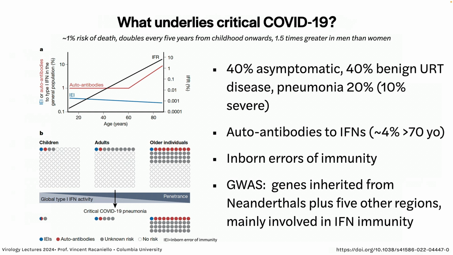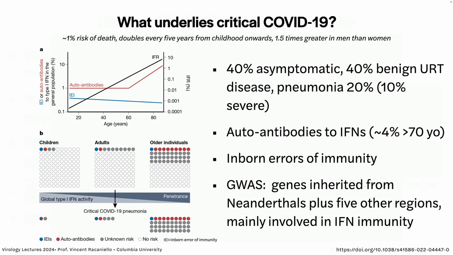And also people have done GWAS to say people who get severe COVID, what's the difference in their genome sequence from people who don't get severe COVID? And interestingly, there's a locus of genes that we have inherited from Neanderthals because we mated with them, right? And we retain some genes from them because they're apparently beneficial, but there are a cluster of genes that associate with more severe COVID that we got from Neanderthals. So it's the punishment we get for wiping them out, I guess.